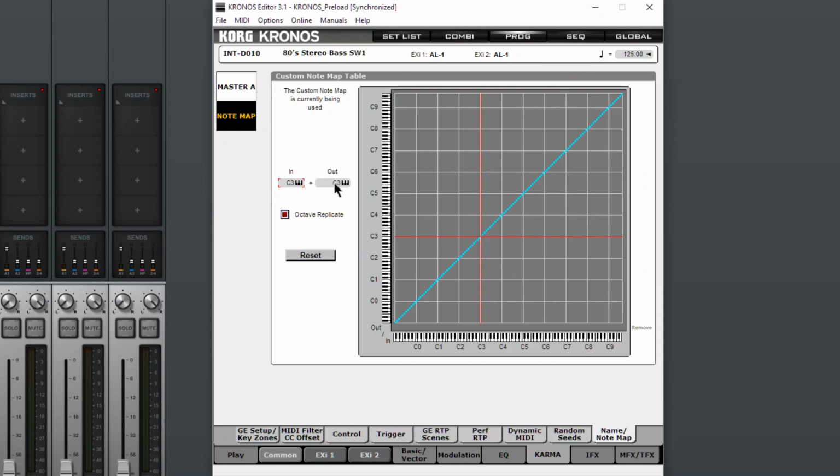I'll go with C3, that's fine. So I want C3 to play C3. I want the next note to play C3. I want the first 4 notes, in fact, to play C3. And then I want the note after that to play a G, 2 Gs in fact. And then I want the last 2 to play 2 A sharps. Nice. So now when I play, it doesn't matter where I play on the keyboard.